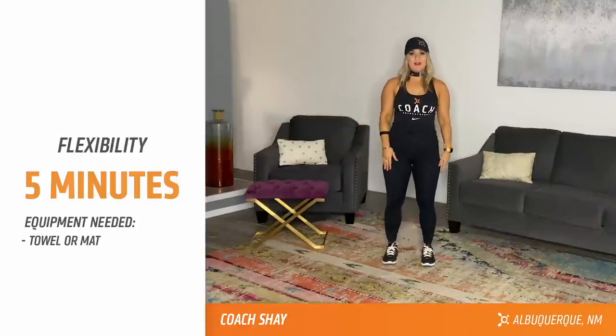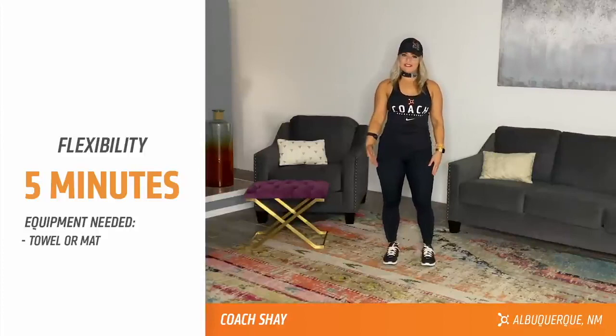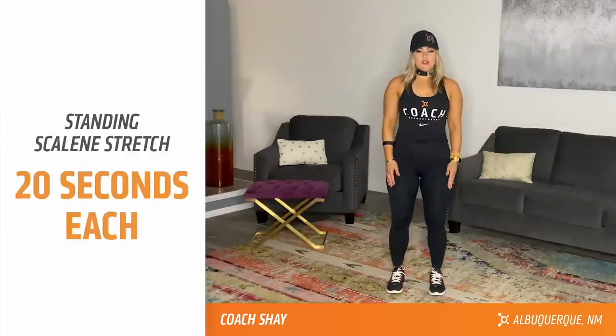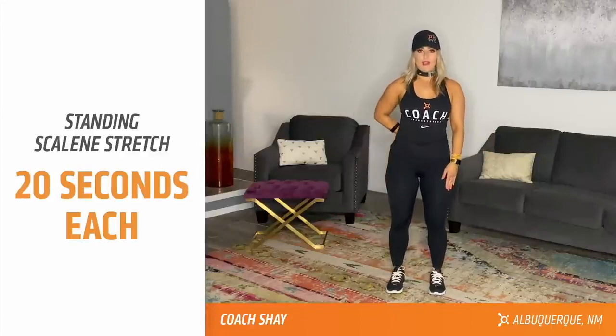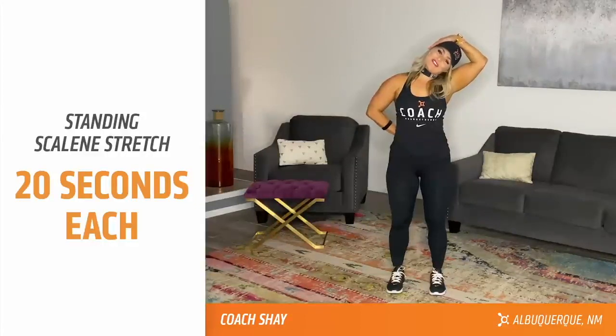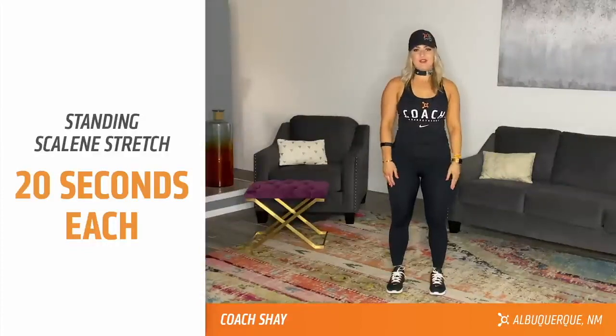Our flexibility block is going to be 5 minutes of work. We have 6 movements that we're going to be holding for 20 seconds apiece. We're going to start with your standing scalene stretch. Feet are going to be shoulder width distance apart. Take your right hand to the small of your back, left hand to right ear, and then just let your head naturally fall on over to that left side. Not only a great stretch in your neck, but that opposing shoulder as well. We'll hold that for 20 on the right and then go 20 on the left.